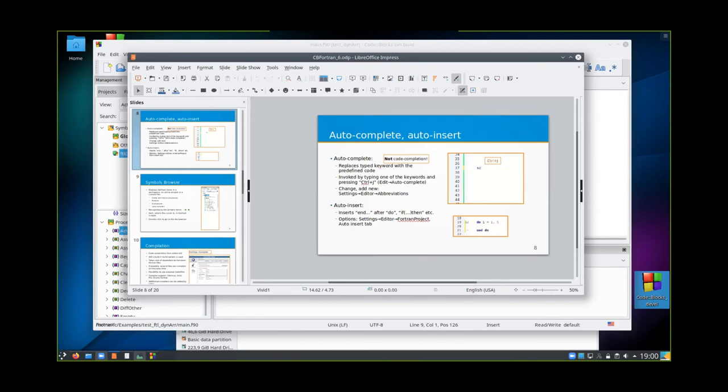Okay, so let's move to the last question of the day. Well, there will be more. Feel free to answer them in Slack. So what about default options for debugging?